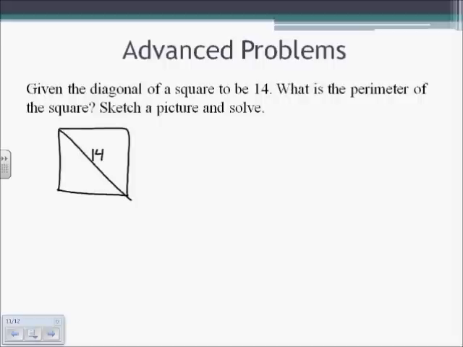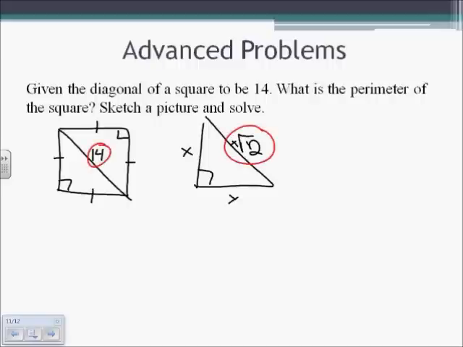Well, we know that squares have 90-degree angles, and seeing as how we have all the sides being the same, we know that when we have a triangle being cut across, it's an isosceles triangle, so therefore the triangle must be a 45, 45, 90 triangle. So we're going to have x, x, and x square root of 2 as our reference triangle. 14 is in the spot of the x square root of 2. So as I'm solving here, I will have 14 equal to x square root of 2.